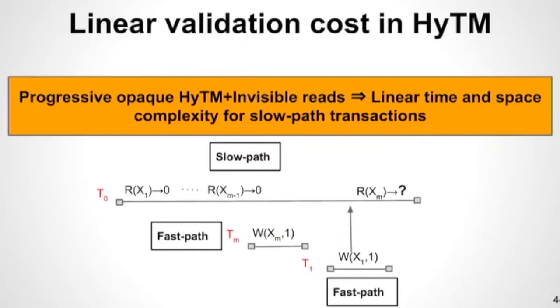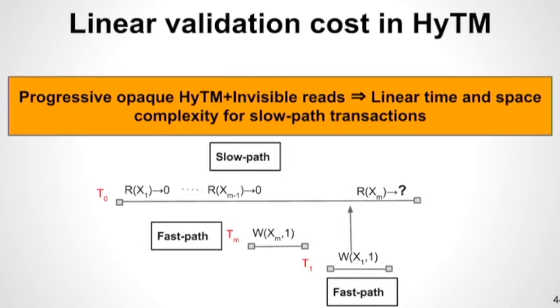But what if there is a concurrent transaction which is writing to x1 after x1 has been read by transaction T0? Now this read of xm, as part of the transactional implementation, has to make a choice. So it has 3 options. One is that this transaction aborts, the read aborts, it just doesn't return a value and says that this transaction failed. The other is that it returns 0, the initial value of xm, or it returns 1, which is the new value written by a concurrent fast path transaction.